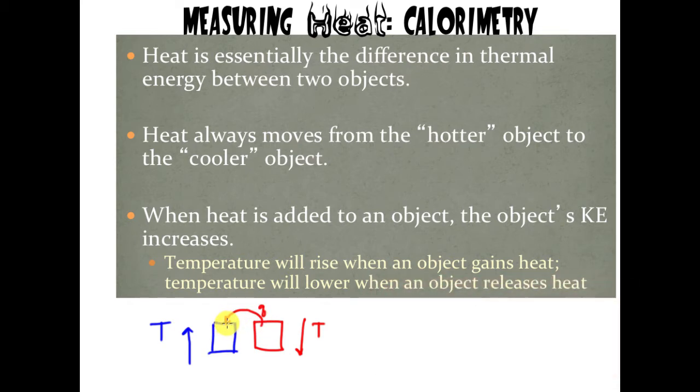And this is why they thought that heat was a fluid, because they thought it was moving literally from one thing to another. So heat is added to the cooler object, and its kinetic energy is going up. Remember, temperature, according to the kinetic molecular theory, is connected to the average kinetic energy. So as the heat moves from the warm object to the colder object, the kinetic energy of the particles speeds up, and therefore the temperature goes up.